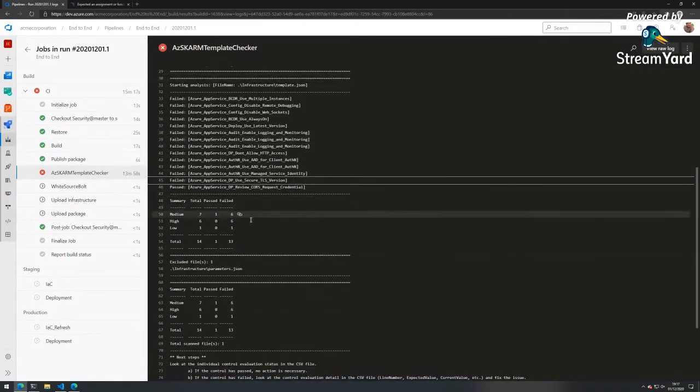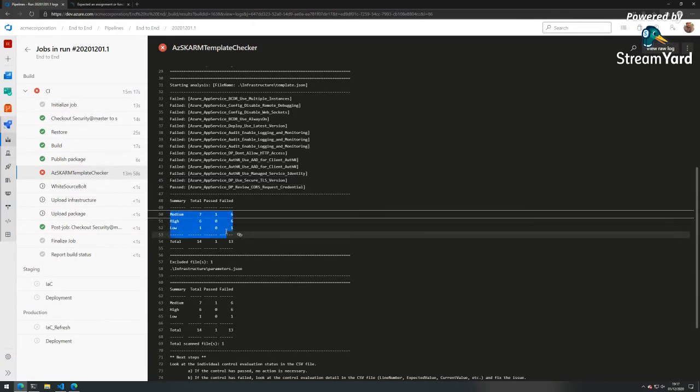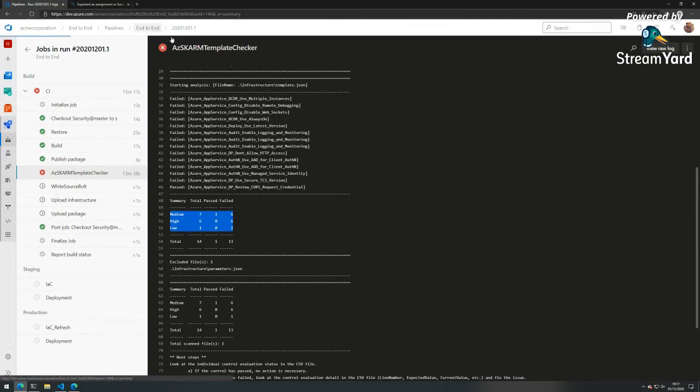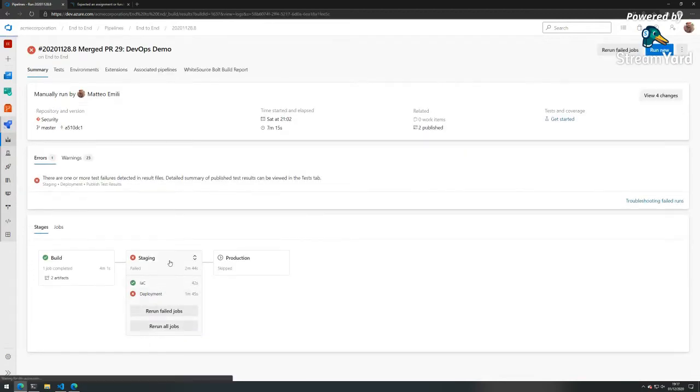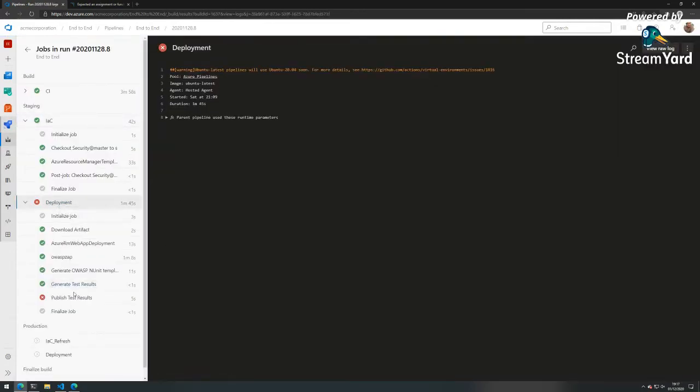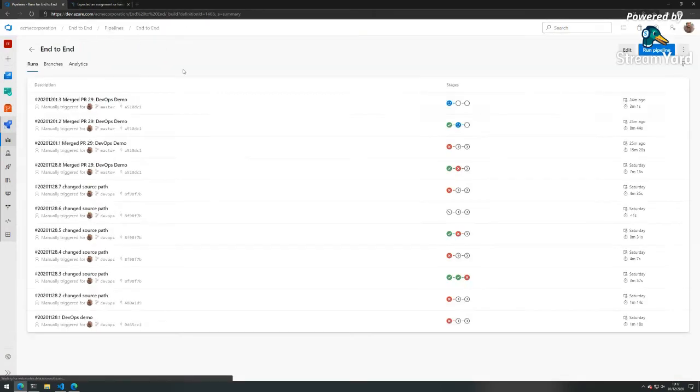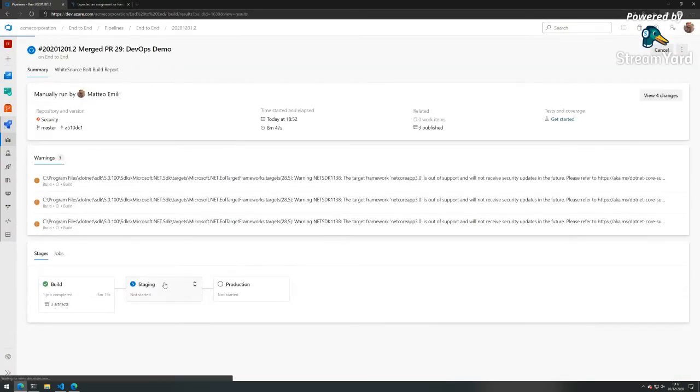So if you introduce a check like this, you not only have a nice report that you can upload as a CSV file and whatnot, but you also have a nice way of understanding how many controls in this case are applied and how many of them have failed, and what's the ratio between medium, high, and low impact, for example. That's very important. But this is not just about infrastructure as code, because let's say that you get to a point where infrastructure is good, then you might want to fail your deployment because, actually not this one, sorry. You might want to fail your deployment for reasons that are outside of your control.